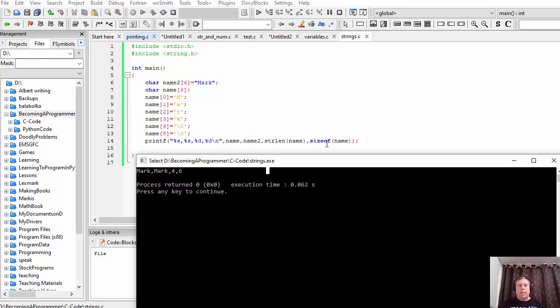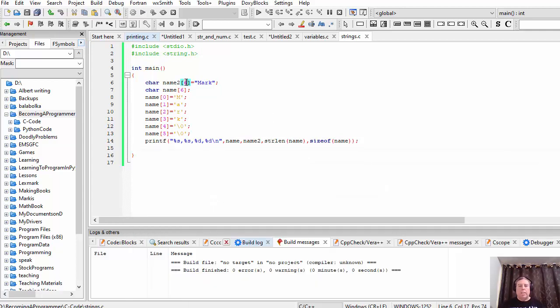So what do you think the sizeof name does? Okay, I'll give you a couple seconds. All right, so it tells us how much space was reserved in the computer's memory for our name variable. See, we reserved 6 characters. We only see 4, but the other 2 are all nulls.